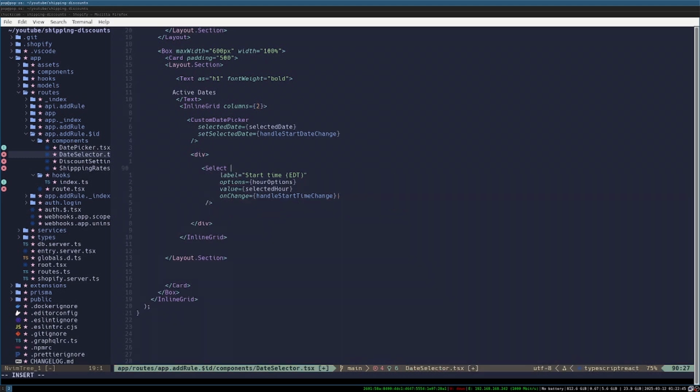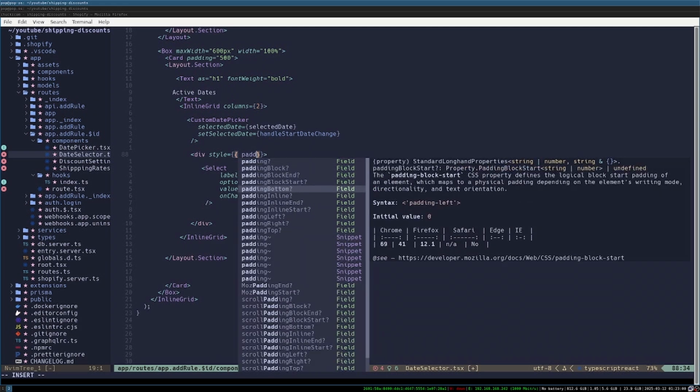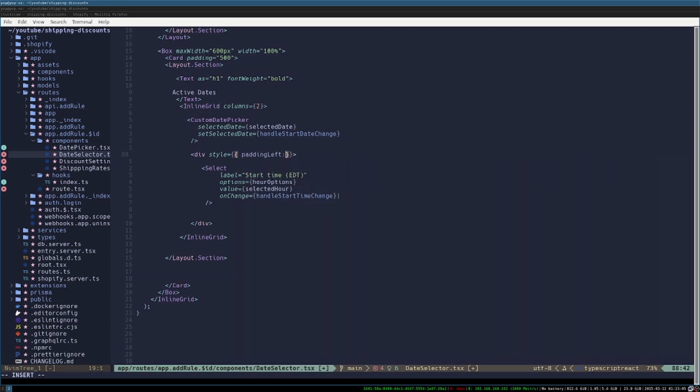Okay, now TypeScript is complaining. I'm not really sure why. Okay, well, we'll fix it in a second. So let's have a style here. Style here, put another object here, and then the padding left. Padding left here is going to be 10 pixels.